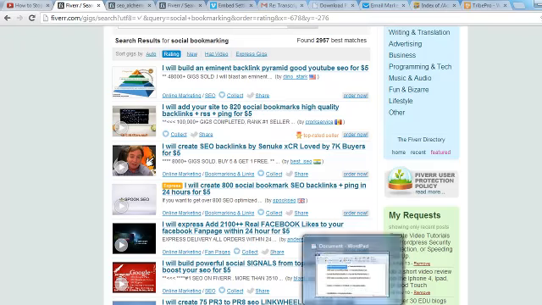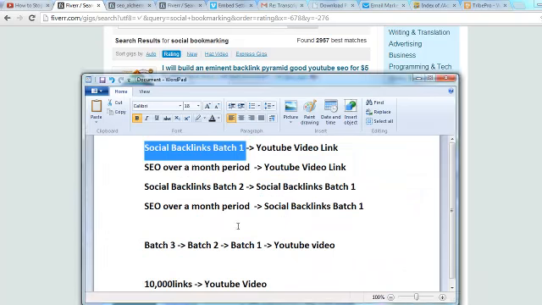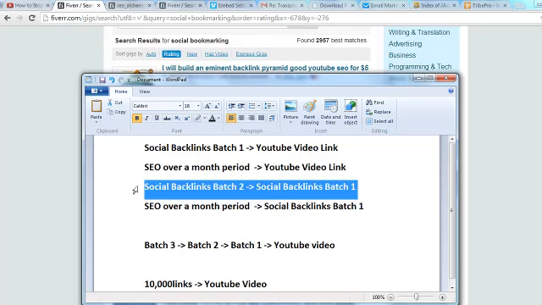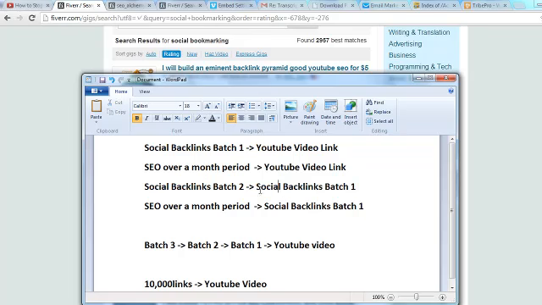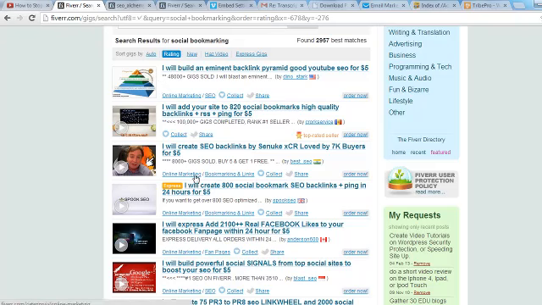After about a week's time, I will come back and buy one of these again. But instead of linking back to my YouTube video link, I'll get some links and pick and choose the links, for example the social bookmarking. When you do social bookmarking, usually they will provide you with the links.